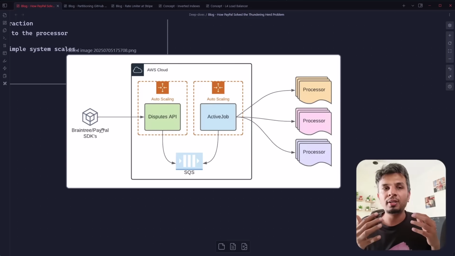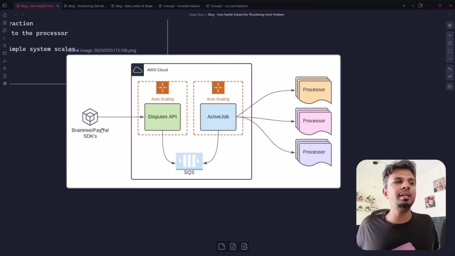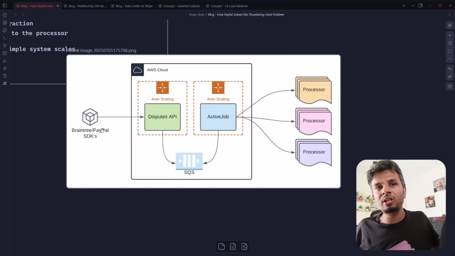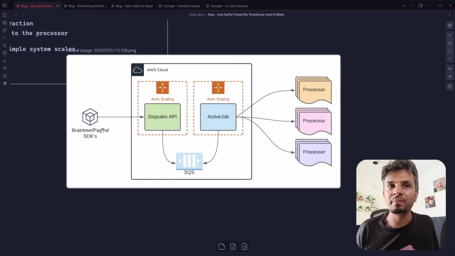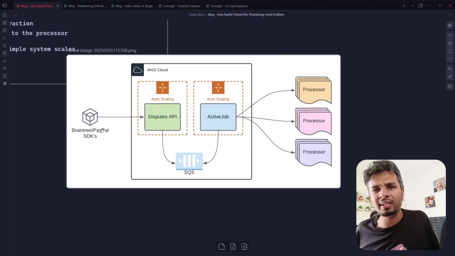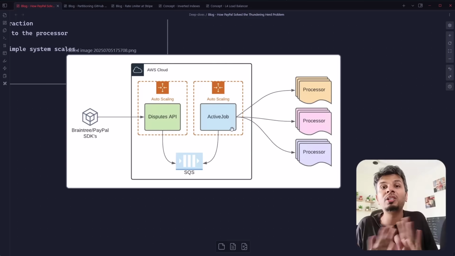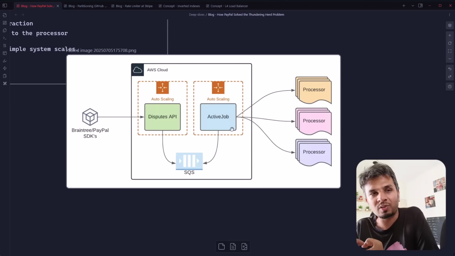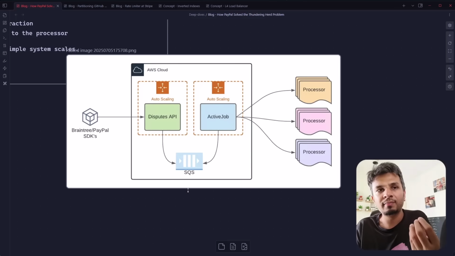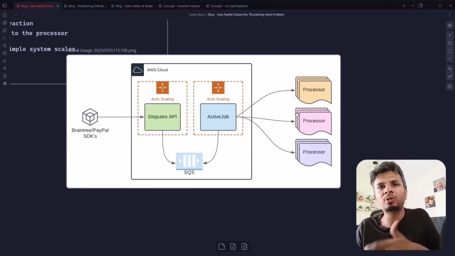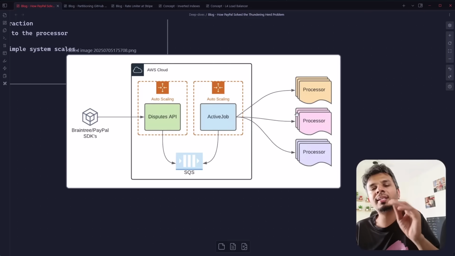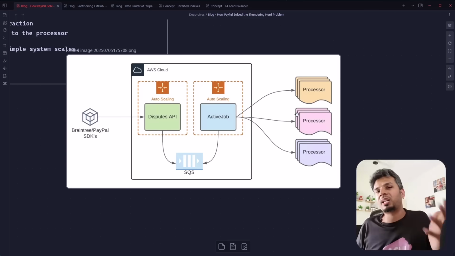Nobody likes it. Because a good constraint that I personally operate with is thinking that, hey, I'm the only engineer going to build this, maintain this, monitor this, and everything. With that constraint in mind, you typically tend to keep your architecture simple. Here we saw that unnecessary abstraction of processor service was added, which did nothing, which could have easily been done by this worker. And it worked just fine. So they removed the abstraction of processing service. Now Active Job gets this thing, and it reads from this, batches it, submits it to a processor, done. No unnecessary processing that needs to happen with the abstraction in place.